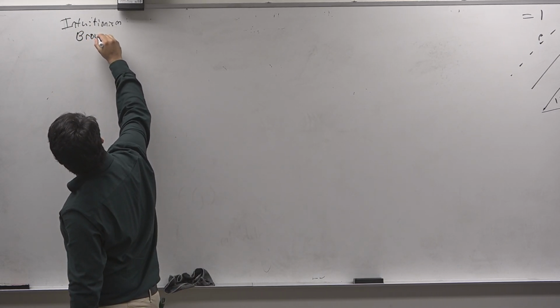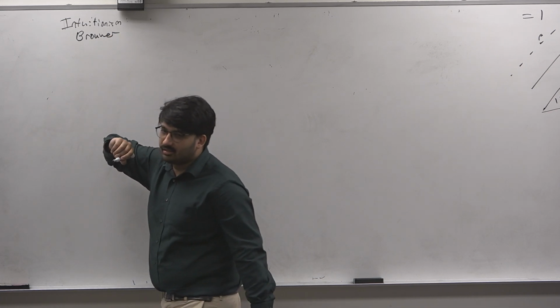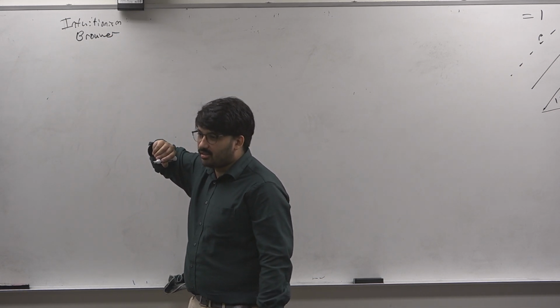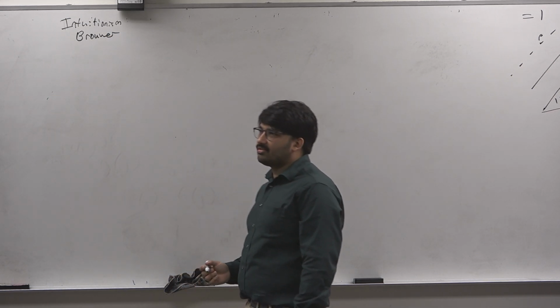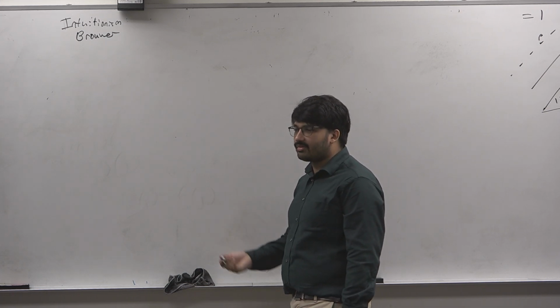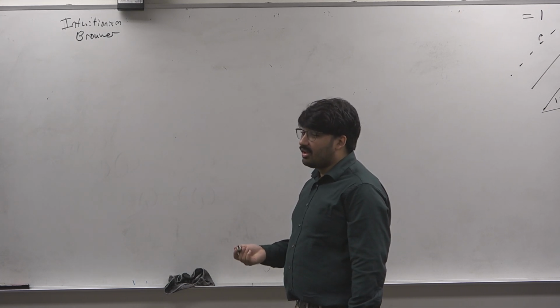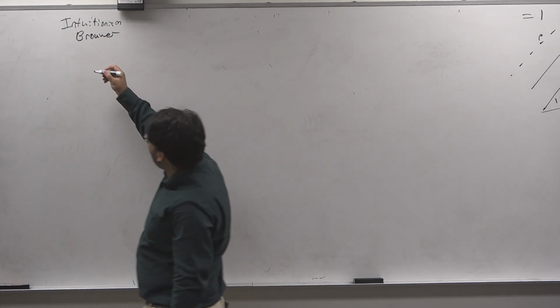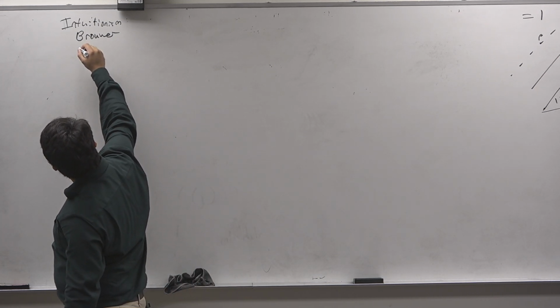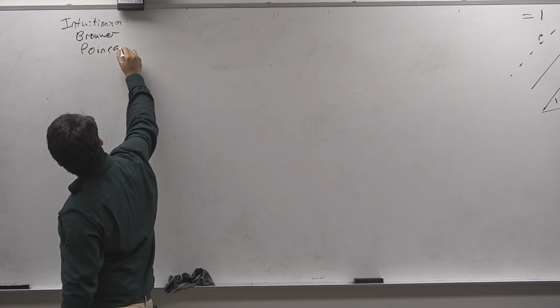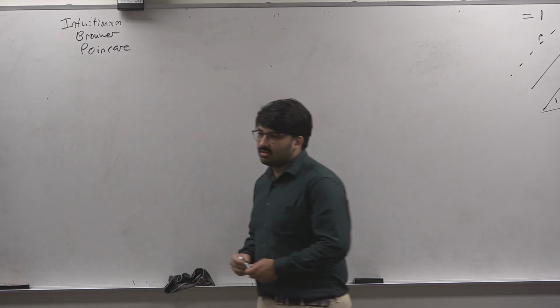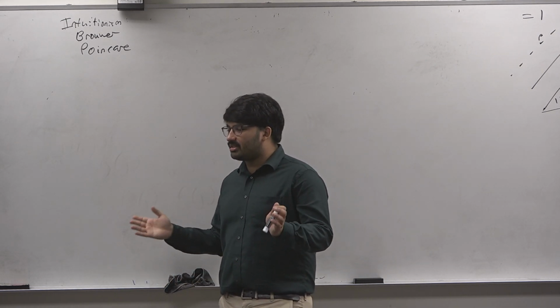People who believed in this were Brouwer. Have we heard the name Brouwer in any context? Brouwer's fixed point theorem. I don't think the fixed point theorem is in fact intuitionistic, and he spent a lot of his life and lost a lot of his career by backing such a school of thought. There's also Poincaré. Poincaré also rejected logic, because he viewed it as a limitation on creativity.